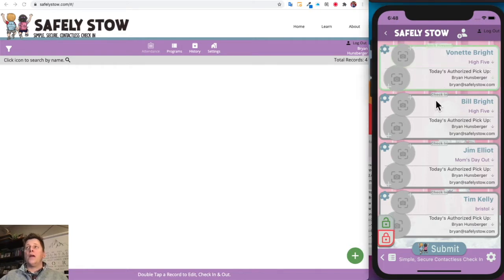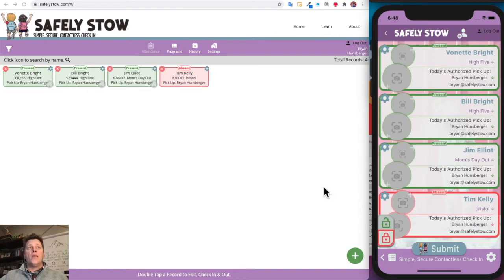You can see by parents, all they need to do is click a record to say we're ready to mark them present or ready to mark them absent, and then they click the submit button. That checks the child in as present or absent, and you can see that begins to populate on your list as the parents are doing it live. That's a great function for the beginning of the day to see children as they're getting checked in and coming into your building.